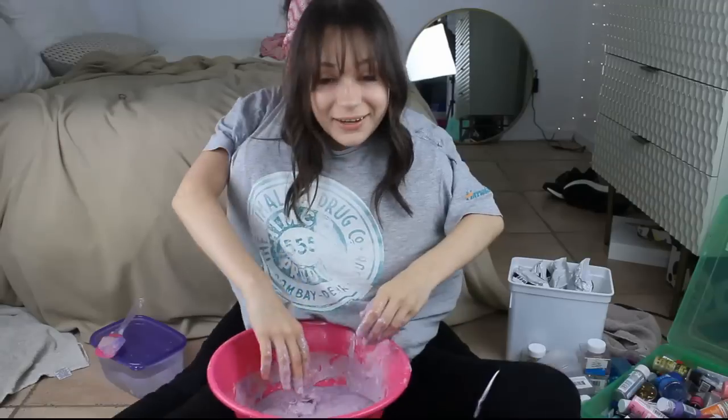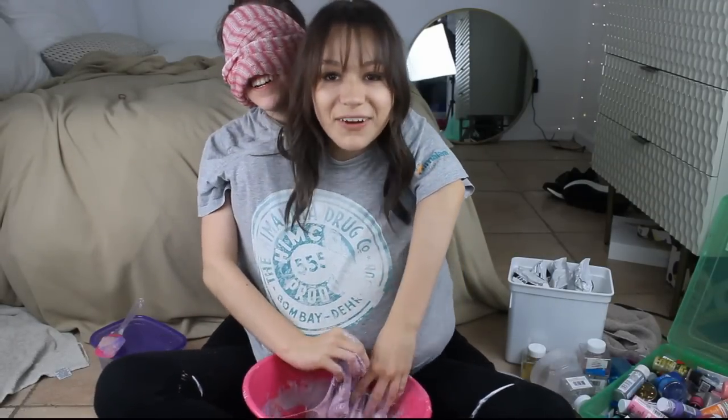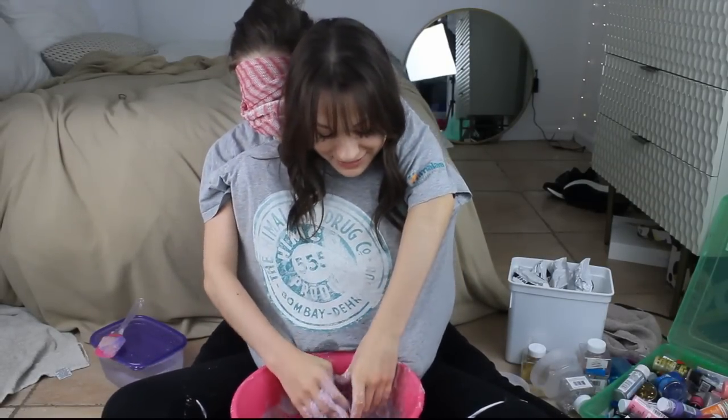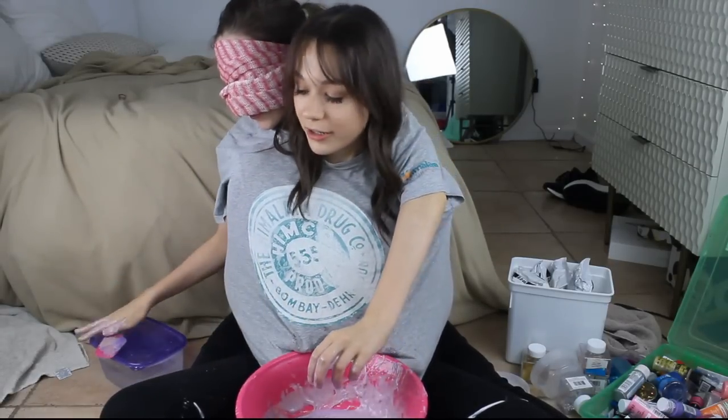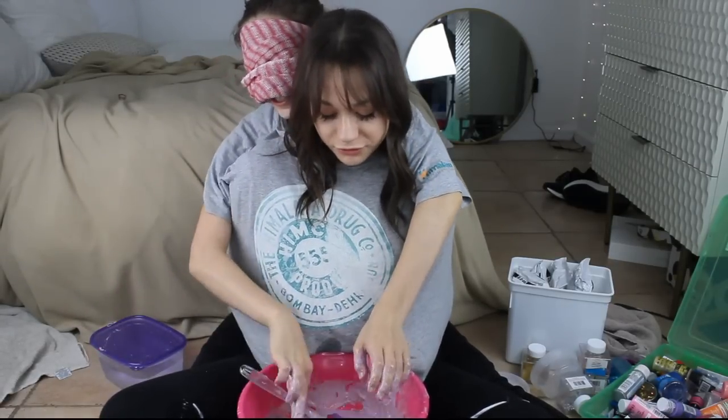Why are my arms and my shoulders? So I don't know if this is in focus. If some of it's out of focus, I'm really sorry, but it's fine. Good tutorials don't need to be in focus to be good. All we've been doing this entire time is just stirring our slime.